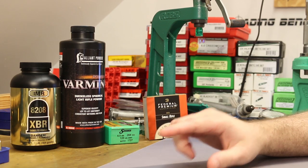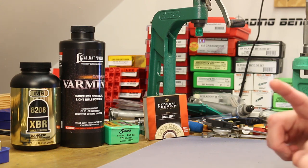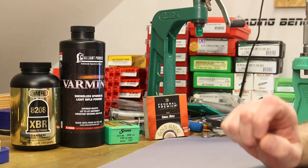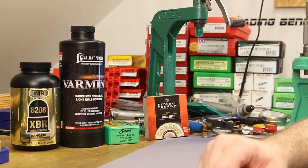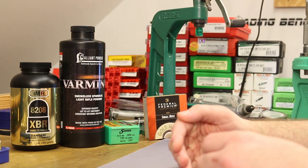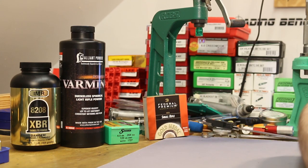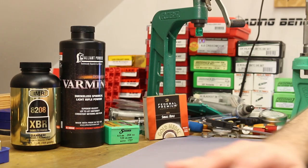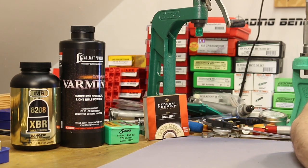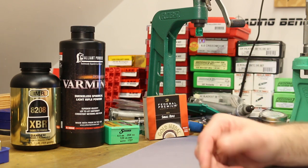Welcome back folks. Today I want to return to the 6.5 Grendel. The last couple Grendel videos we've made have been very successful. We've been shooting the 140 grain Hornady Match Boattail Hollow Point and found that my barrel really loves those heavy bullets. Today I want to return to the normal Grendel bullet weight class and do some testing with the 123 grain Sierra Match King. The first Grendel I built, the 24 inch Brownells barrel, really loved these bullets. I've got a big stockpile of them — this was my default testing bullet — but performance has been very disappointing so far in my new Faxon barrel. We shot some back in the barrel break-in video and the groups weren't awesome, so that's why I want to give them another shot.